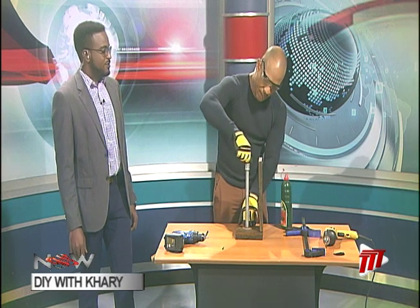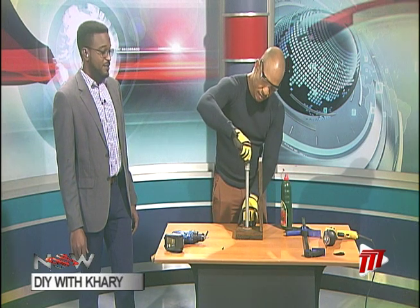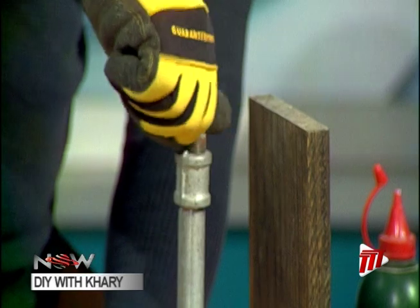We seem to be having some problems with this last screw. Yeah, the last part here is giving me a rough time. It's always coming down to the end, you know? All right, there we go.